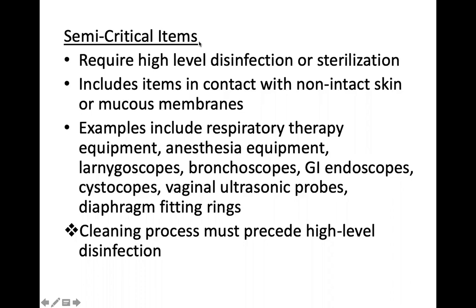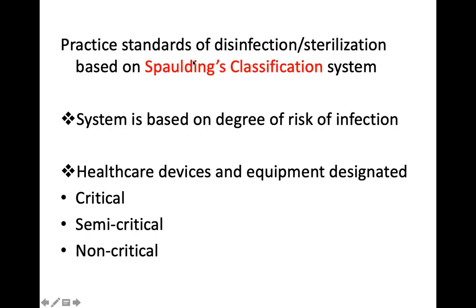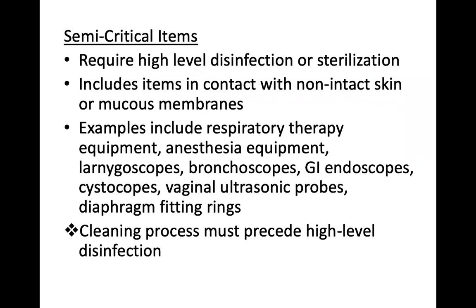The next group of items, the next class in the Spalding classification, critical then semi-critical. And remember, we are looking at the degree of risk of infection. If you're getting into somewhere that is normally sterile, the degree of risk of infection is very high. That is where we are observing strict sterility. The next is the semi-critical items. Now, for these items, you require a level of disinfection because the risk of infection is significantly high, okay? If you can access items that are sterile, the better. Use them, but if you cannot, use items that have undergone high-level disinfection.